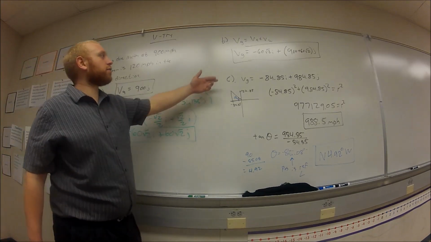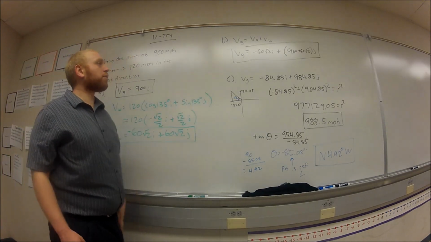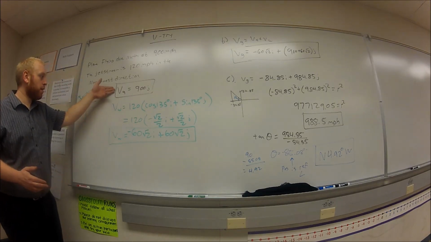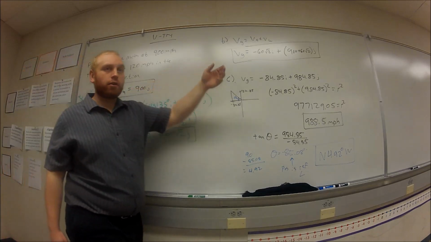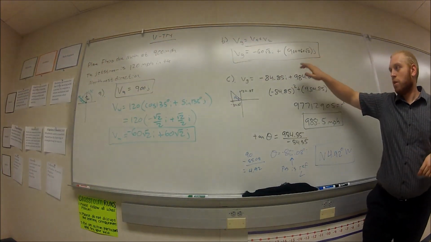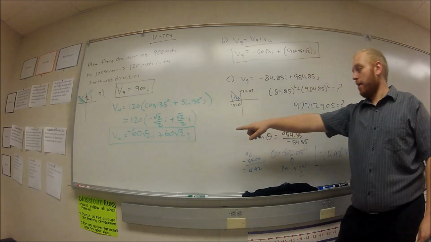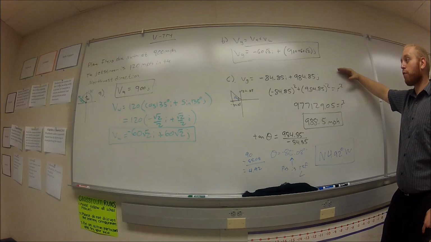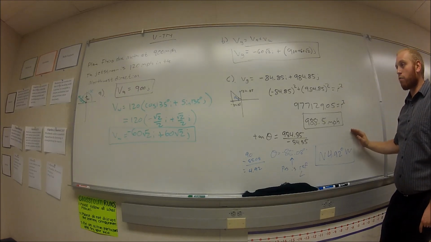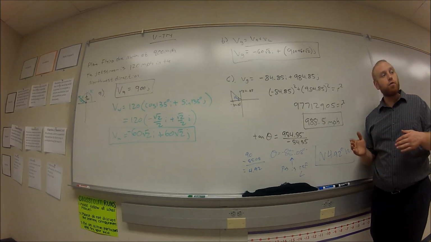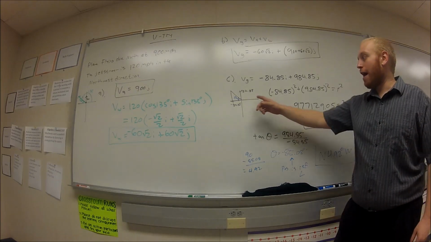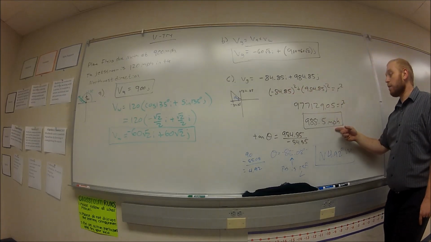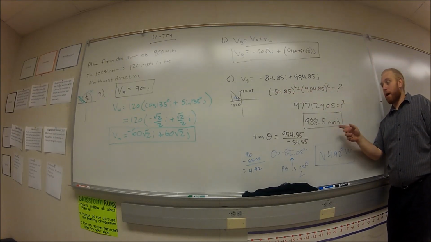Now for the velocity vector with respect to the ground. Remember, that's the resultant forces vector. So you need to add the airplane and the wind. And that's what I did here. All I did was combine my terms. That was an I, I added it with the I. Whoops, wrong one. That J. And you get this. Now for the actual velocity of the plane. Remember, that's the magnitude of the resultant forces vector. So I graphed it real quick, and I did the Pythagorean theorem. And you'll get that it was going 988.5 miles per hour.